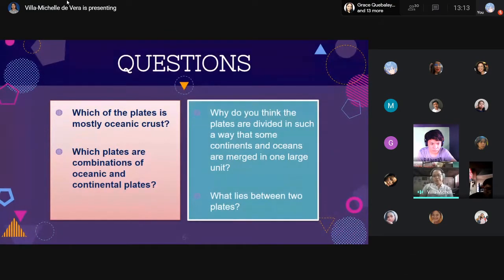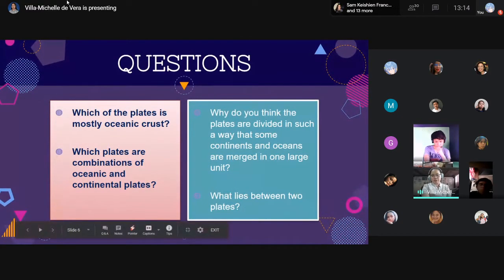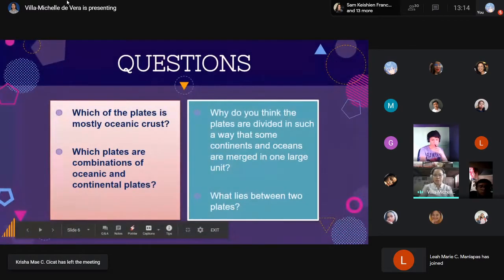We have 3 types of plate boundaries, but we will be identifying them according to what's happening on that plate boundary. For example, if the adjacent plates or yung plate na magkatabi are moving away from each other, there's a specific name for that plate boundary. If the adjacent plates are moving towards each other, there's also a specific name for that. And also, if they are sliding past each other, another specific name for that plate boundary.